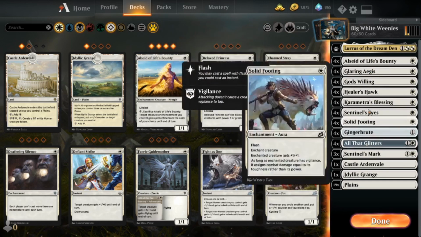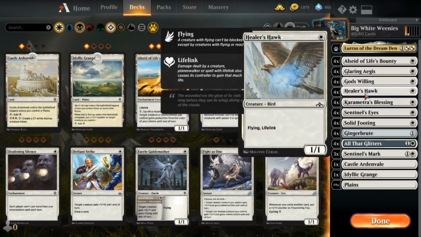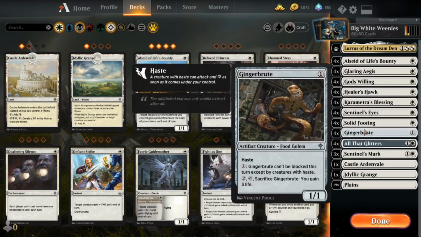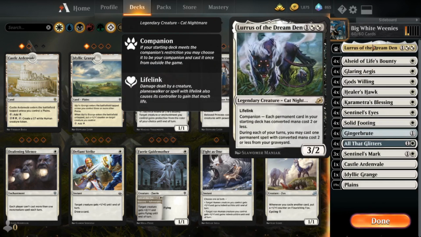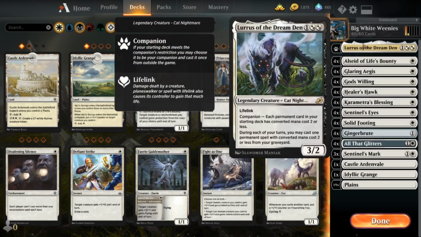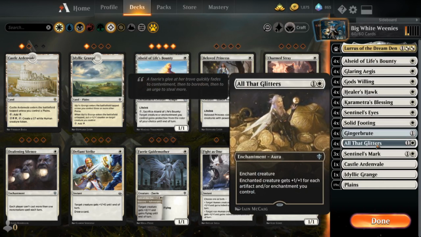Or you have your auras. If you lose something early, if you lose an All Seed early, if you lose a Healer's Hawk early, and you had it all beefed up with things like All That Glitters or a Solid Footing or a Sentinel's Eyes, what have you, if they die, you can get the aura back or you can get the creature back with Lurrus. So let's say something that had an All That Glitters dies, attached to it, goes to the graveyard. When you get to replay it, if you have Lurrus out with something else, you can reattach that All That Glitters to something else, and then you have another heavy hitter right away, assuming you have a lot of enchantments on the battlefield.